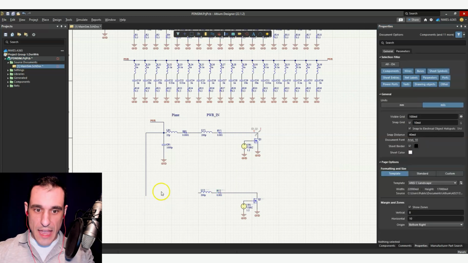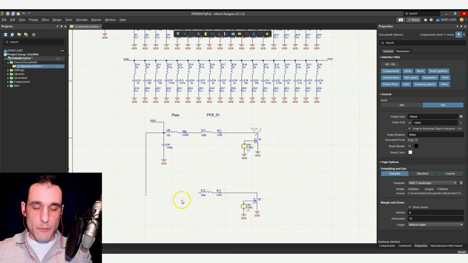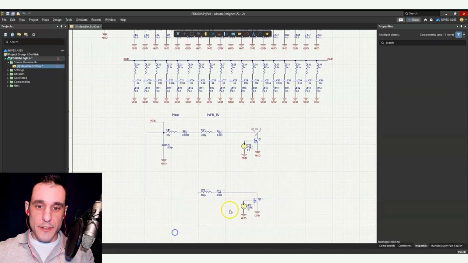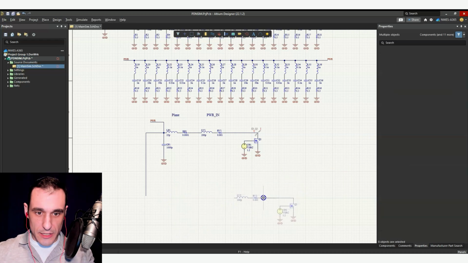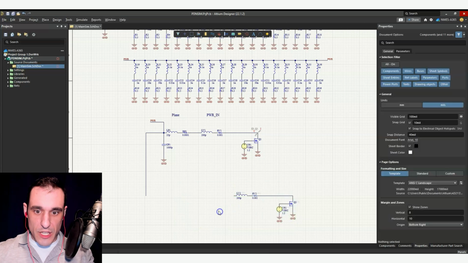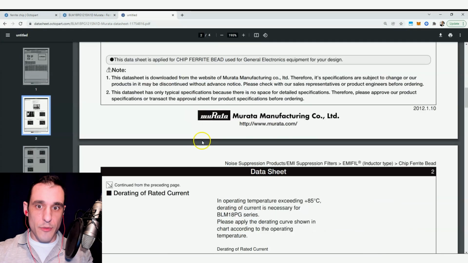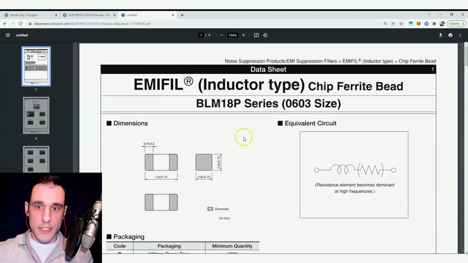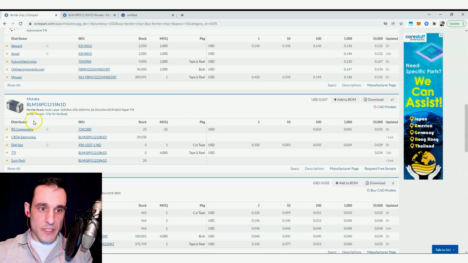And so next we have to create a circuit model for our ferrite. I'm going to move this over because we're going to need a little bit more room. We can look at a part number to see what's going on. I've got a data sheet up for a Murata inductor type chip ferrite bead. So what is a chip ferrite? Well, a chip ferrite is basically just a ferrite bead that is this form factor. It's right here.